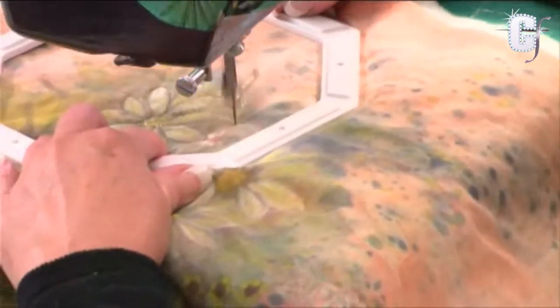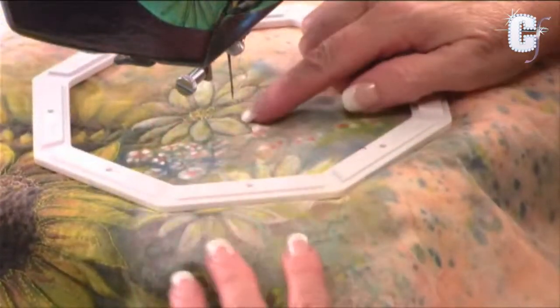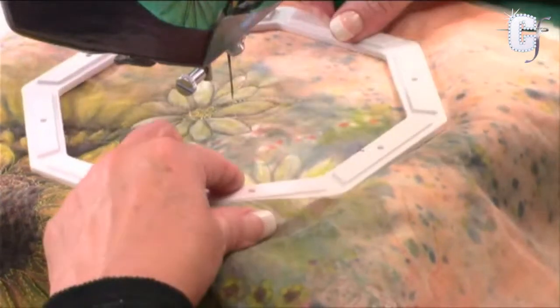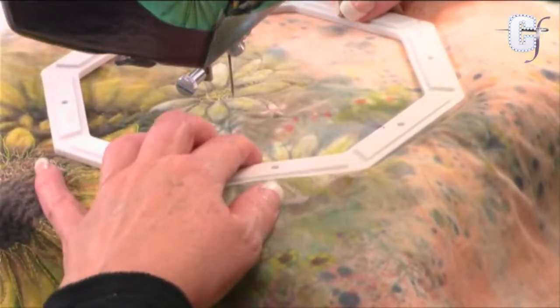this would be a good place to echo quilt. And echo quilting is kind of like how it sounds. You sew a distance away from where your stitching line was and try to keep the distance, the exact same distance away.